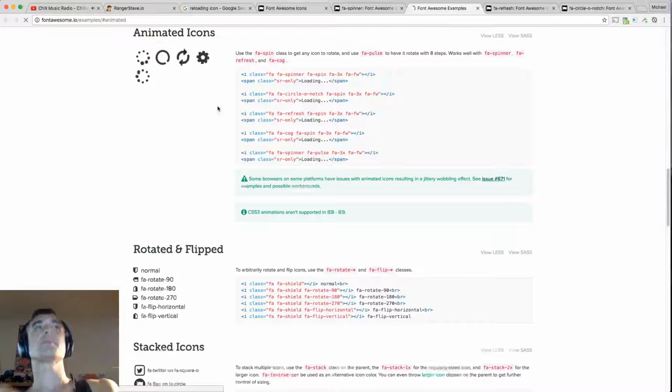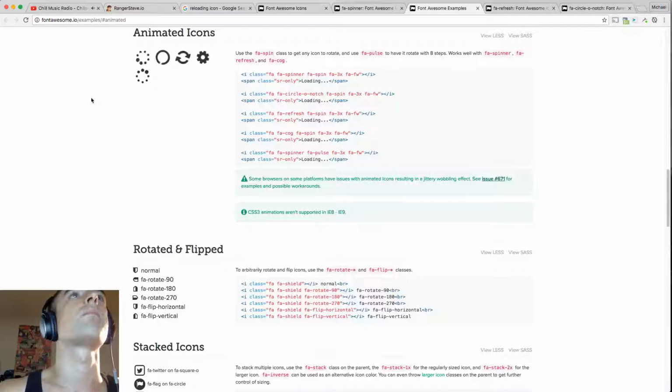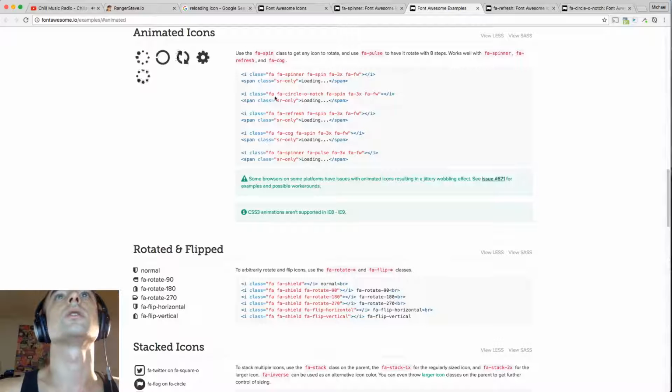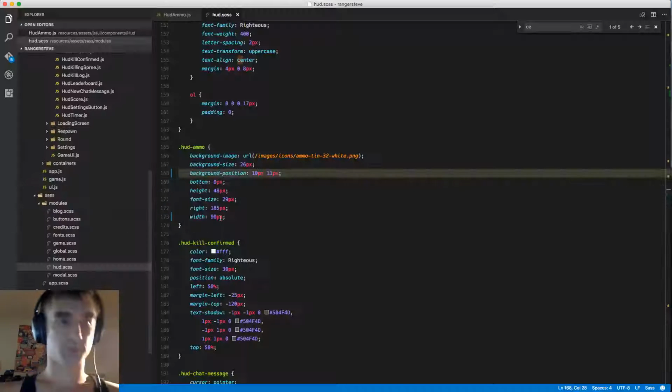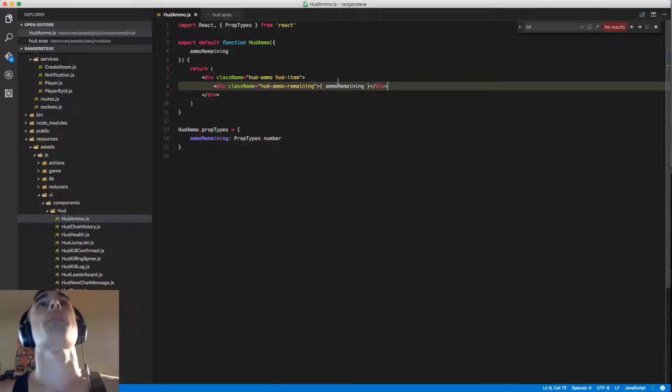There it is. Oh, so it's just fa-spin. So if I wanted... Here, this is the one I want. Okay, so if ammo.